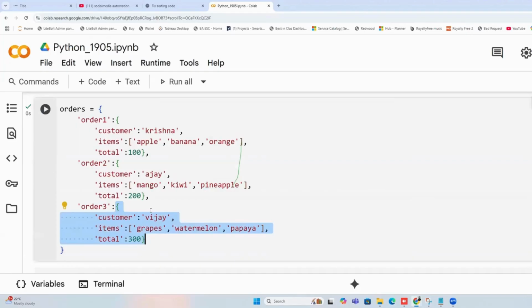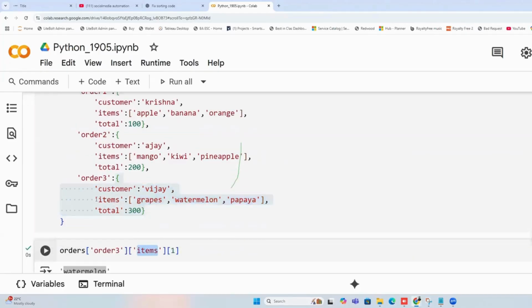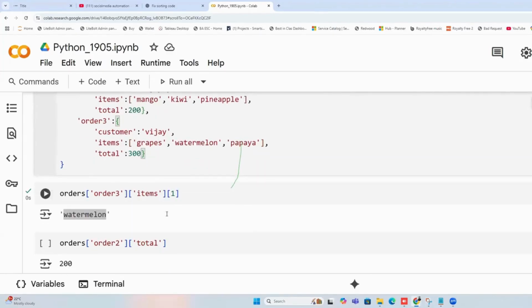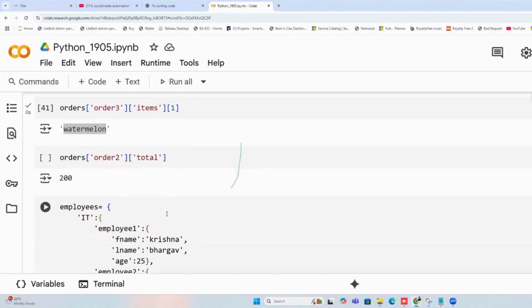And from this, I checked items and got this. In that, I wanted the second item, so I put 1. Why did I put 1? Because it is 0, 1, 2. Got it? Anyone who didn't get this? It's very easy. It is just simple indexing.